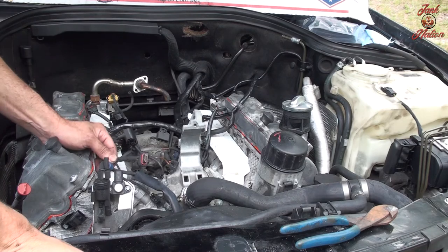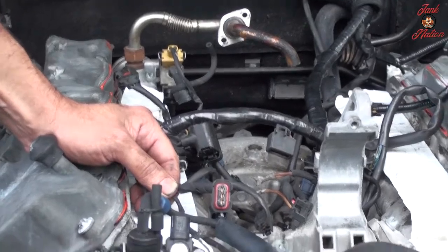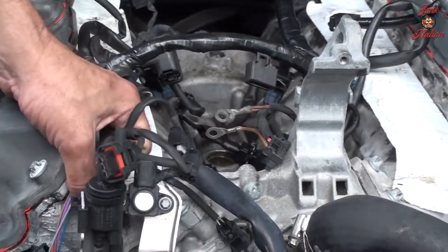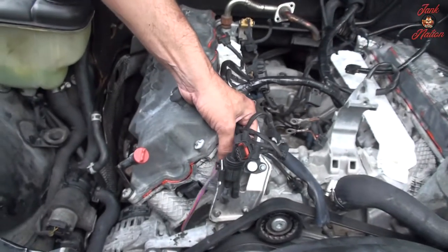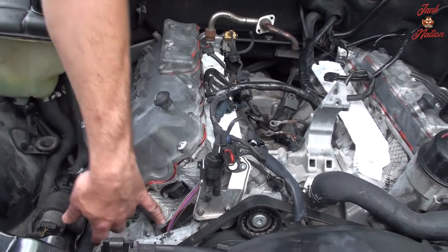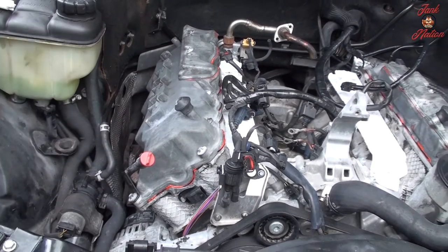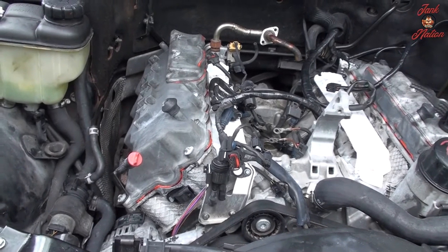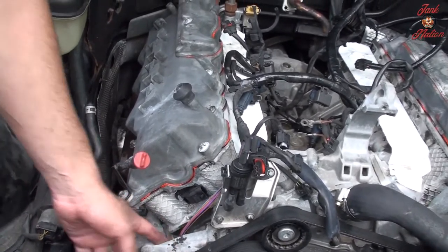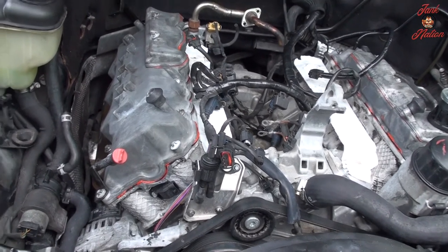Now, we're going to address this problem. Can't see it, huh? But this wire, this one, the loom has dried up and cracked. I'm not sure what sensor or piece of the car that cluster of wire goes to. But it looks like I'm going to have to remove the alternator down here because it tucks in behind where the alternator's at. And I'm going to try and loom it and chase it as far as it'll go.